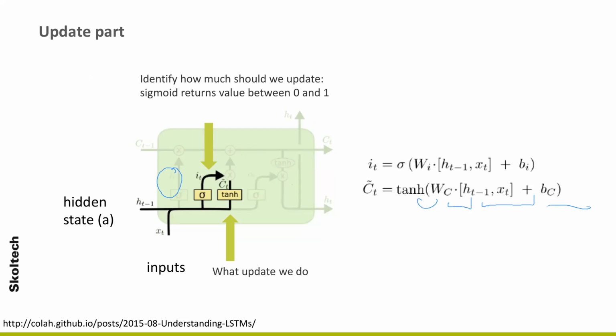Also, we have another part, the update part. For the update part, you should say how much we should update and what we should add. It's quite similar to what we have in RNN. This part is practically RNN, but with C_t instead of h_t, and inside we have the hyperbolic tangent, vector parameters, and some bias. Here the input is a concatenation of h and x. And we also have this separate part that says how much we update everything, also based on hidden state and x.